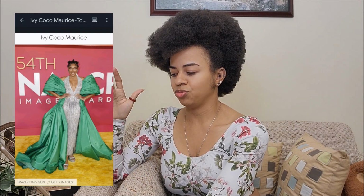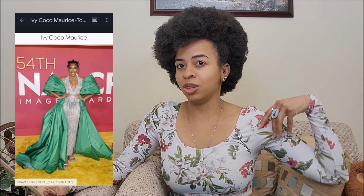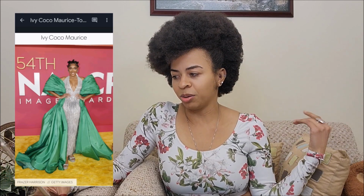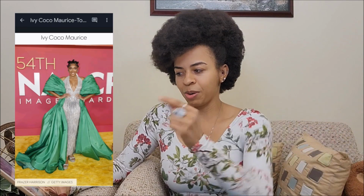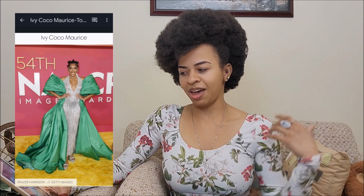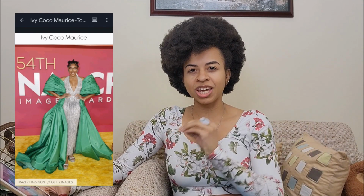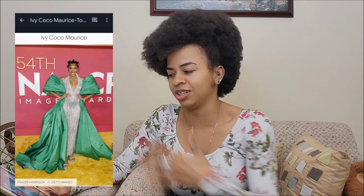I also don't like the shoes that she's wearing. They're too chunky, because she has the giant, heavy, shimmery dress, and then the poofy, heavy, shiny fabric on her arms. It's just like, why? Because it literally looks like it's tacked onto the sides of her. You can see by where the seams are. Why would they not actually have it as a bow with the tails, rather than tacking it on there?